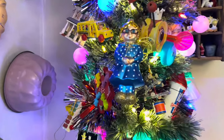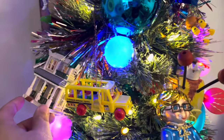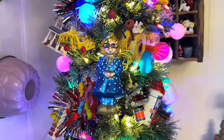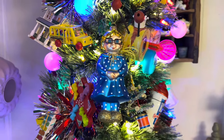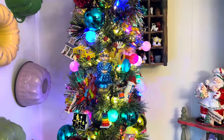Speaking of my toy tree, when we're done I'll take it down and show you the latest ornament I bought for it that I absolutely love — it's my Miss Beasley doll. I played with her when I was a kid; that was my favorite doll. Look at my Miss Beasley — she goes perfect with my toy tree, and I added the little doll house right in there. I still have my actual Miss Beasley doll, and her arm is about ripped off from where I dragged her around by the arm so much.